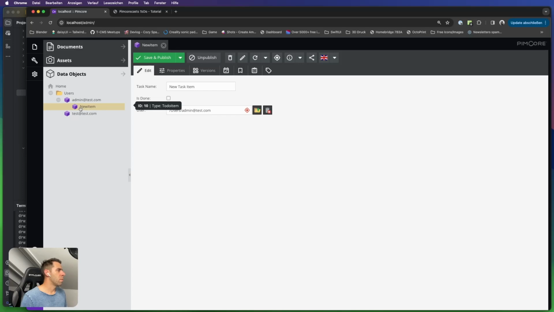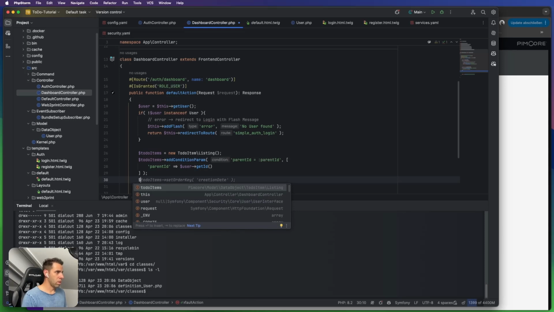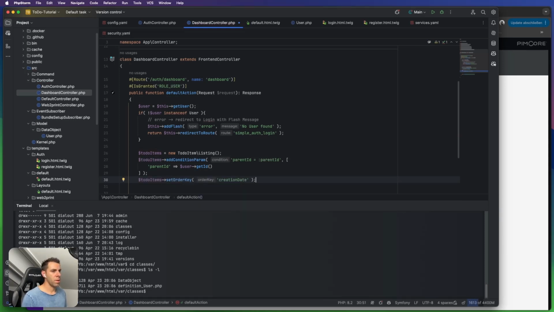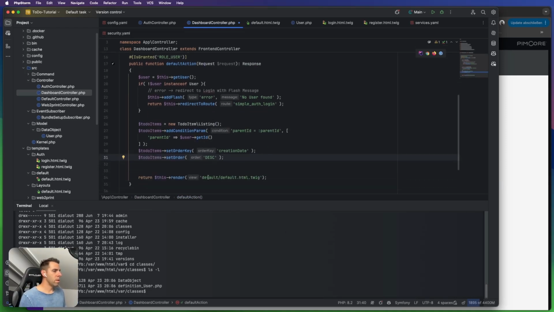The new item has a parent ID from the admin user. Now we filter all to-do items by the parent ID. Then we set order key by the creation date, so the last created is on top, then the order descending. And then we render the default page.